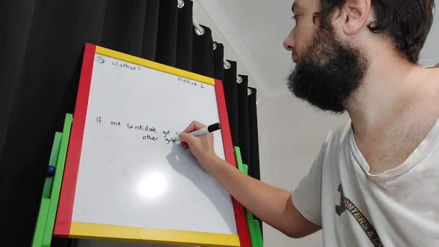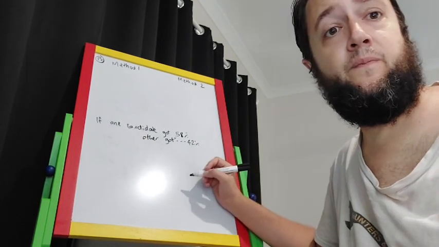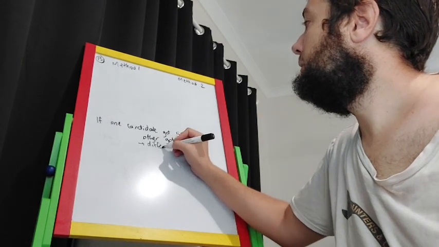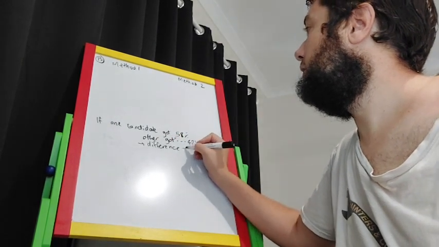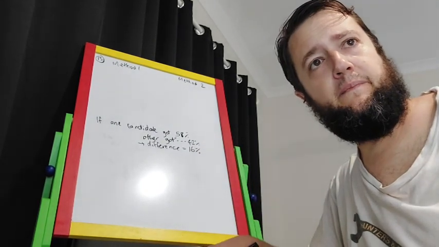The other had to get 100 take away that, right? The other had to get 42%. So that means the difference in their percentage vote is 16%, right? That's the difference between the two candidates, 16%.